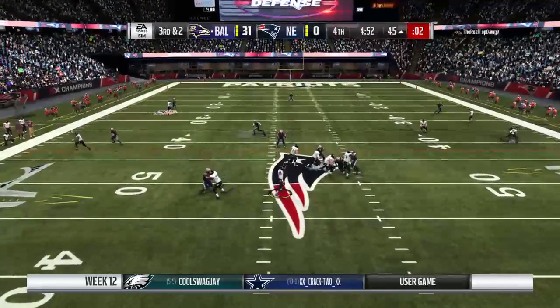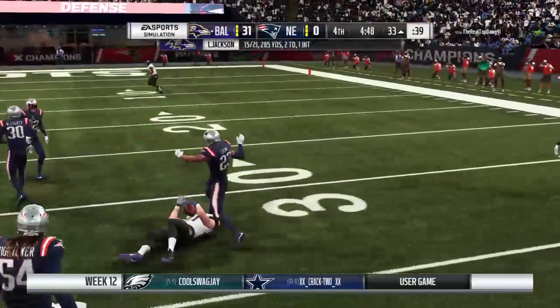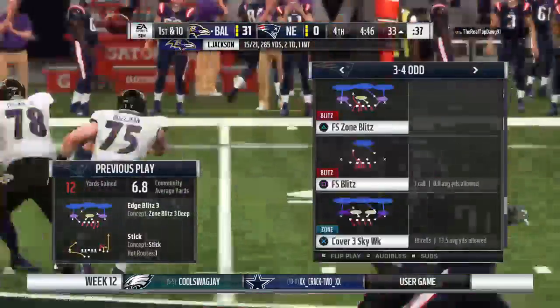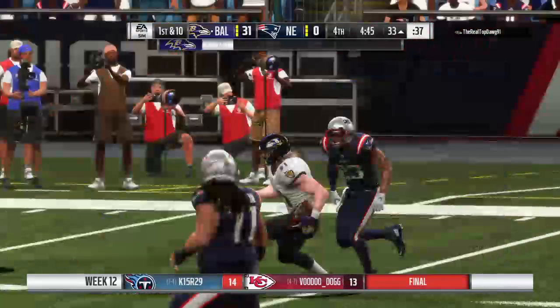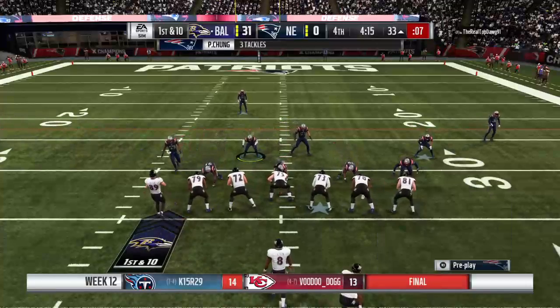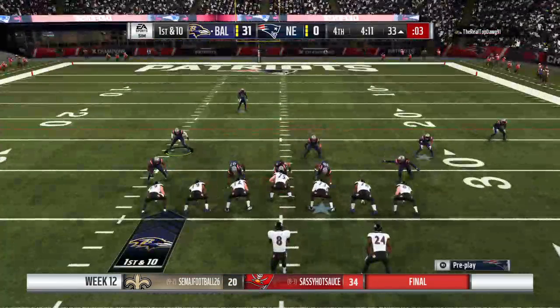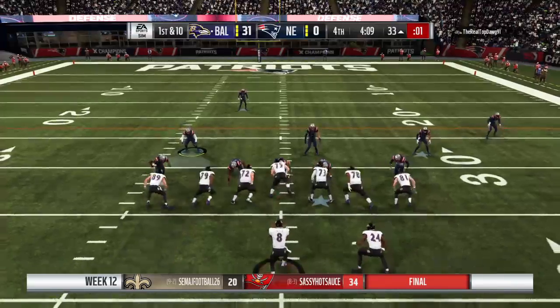From the gun, it's Jackson. To the right side and complete to Hurst. And he gets this inside the 35-yard line. 12 yards to pick up there. Good for a Raven first. So they'll come up 1st and 10 now from the 33. We got 3, fellas. We got 3.